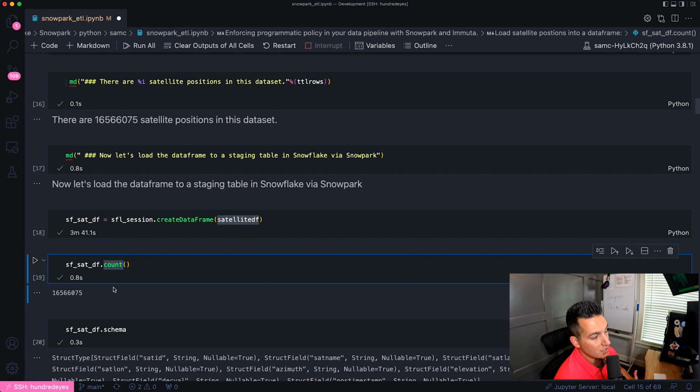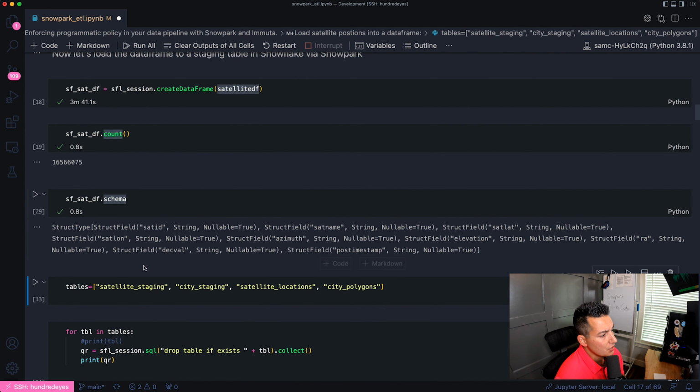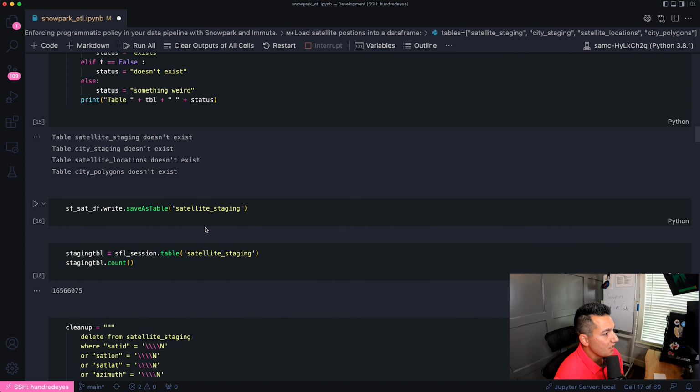And essentially, what this means is anytime I do these operations, I'm querying data directly in Snowpark without having to move it to my client where this Jupyter Notebook's running. And here you can see I can do a couple things like get the schema for the table. I'm also going to define some tables that I'm going to use later to load data into Snowpark and do some ETL. And here I've already done the drop and cleanup, so we're going to recreate all this stuff.